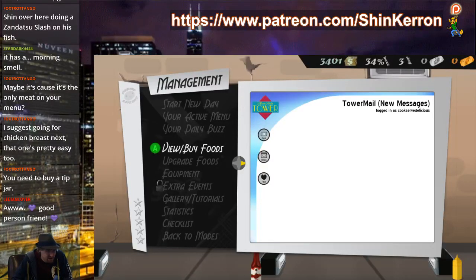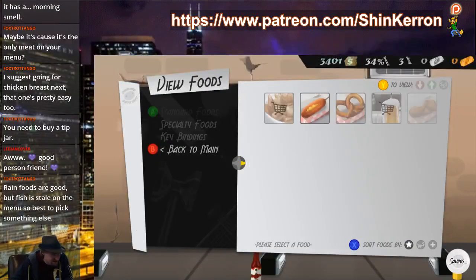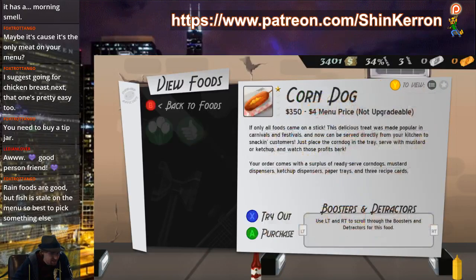Okay, so we know that there's rain coming. Anyways, we gotta upgrade some food. Can't upgrade that because we don't have it yet. Okay, rain foods are good, but fish is stale on the menu and we need to pick something else.